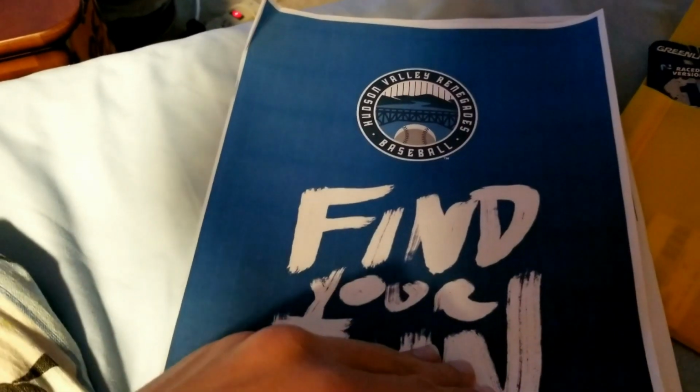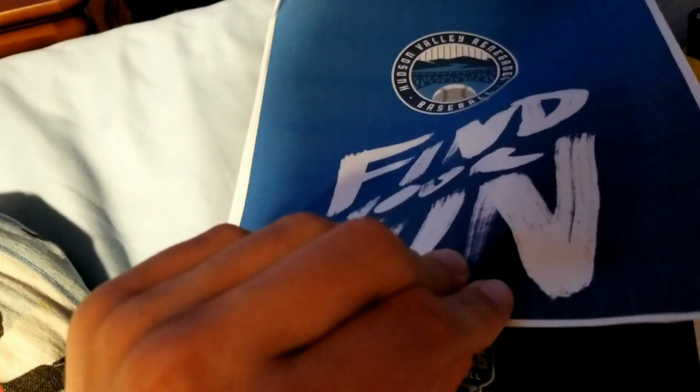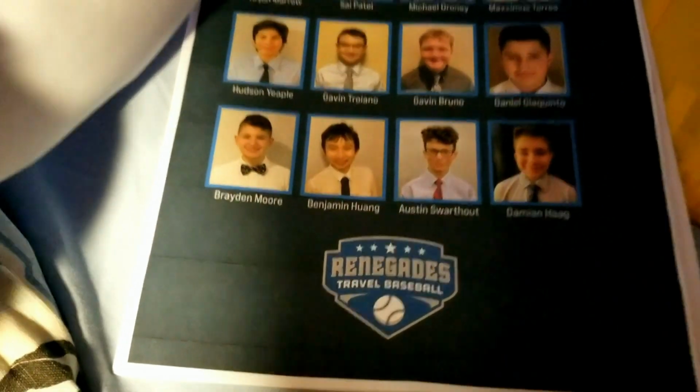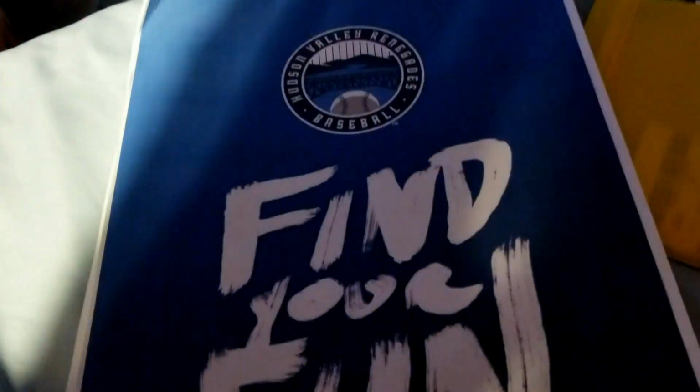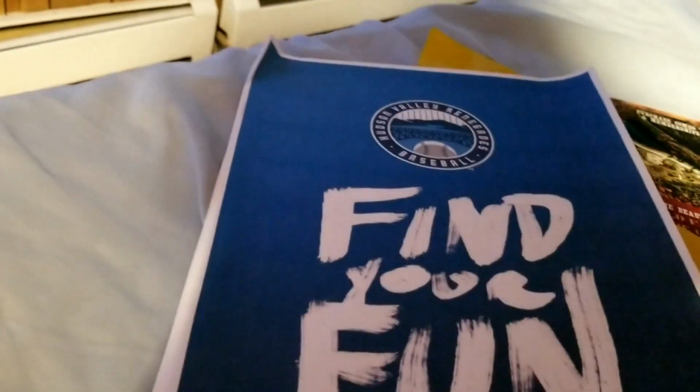And also, I still don't know why it's backwards as well. So basically, if that is the case, I somehow got the cover page, but then the rest of it is all backwards. So this would be the end of the program. And when you're here, it says page 54, page 55, and there's not too many pages after that. So, like I said, just being fair here. So that's a big possibility.